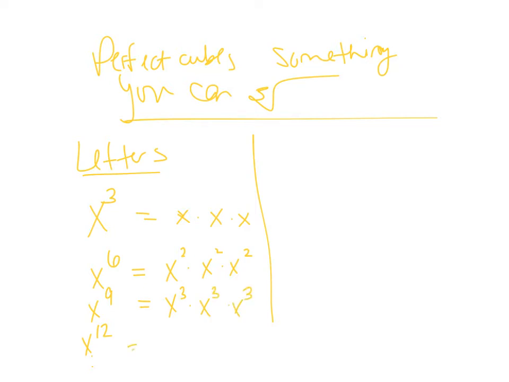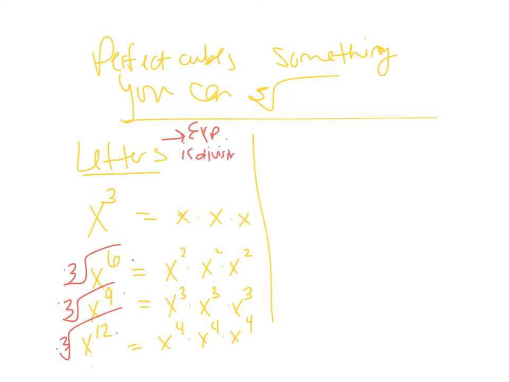And if you notice, this is the only way you can do that because when you multiply variables, you add exponents, and this would be the only way for you to have the same exact variable with the same exponent. The other way you can think of it is that you can take the cube root of these guys. If you remember back in Algebra 1, you divide these, and if it's divisible by 3, it's a perfect cube. So for letters, if the exponent is divisible by 3, it's a perfect cube.